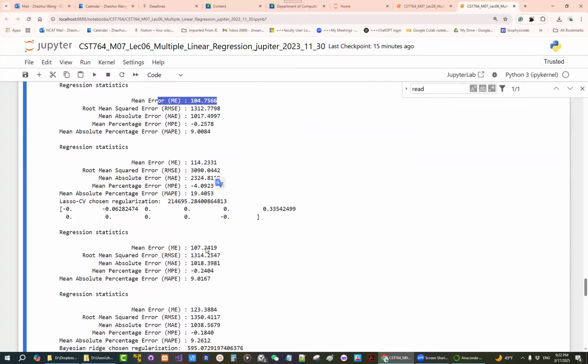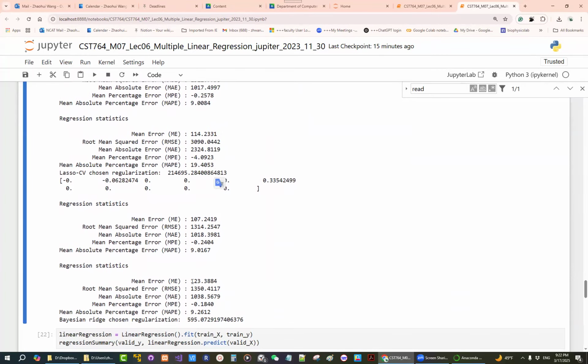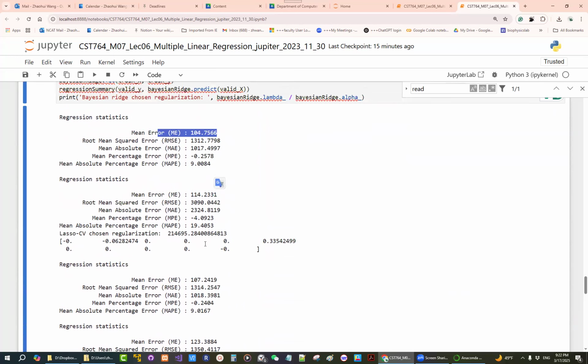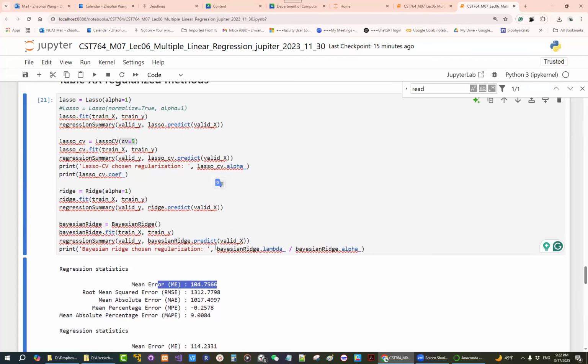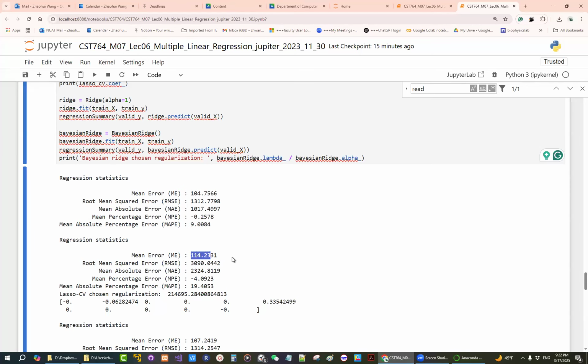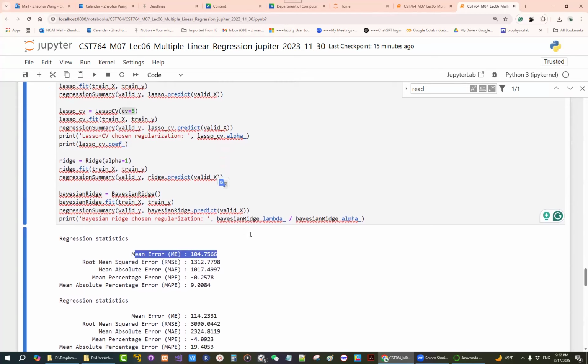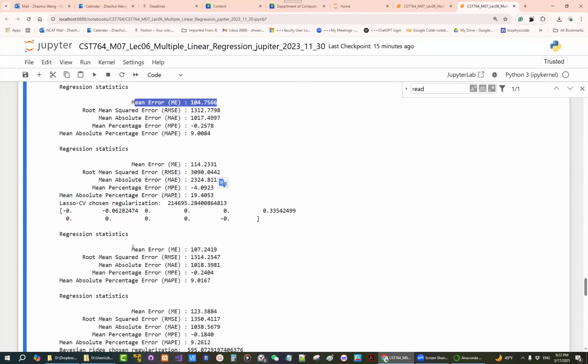The worst will be the Bayesian ridge. The third is the lasso CV. So the lasso is best, then the ridge.